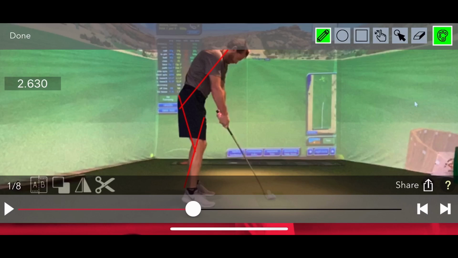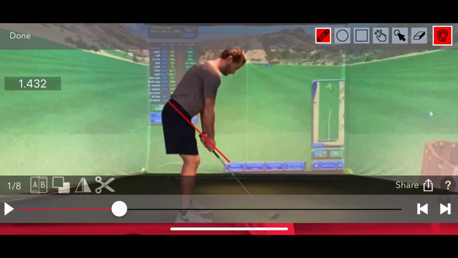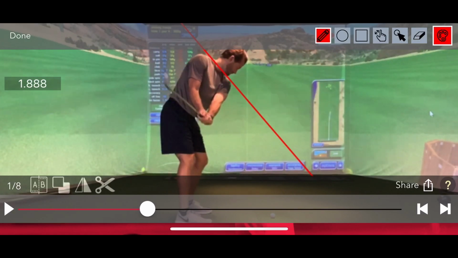All right, so next thing we're going to look at is how he's turning his shoulders. So I'm going to put a line on the club at address, and then we are going to move this line up over his shoulders.